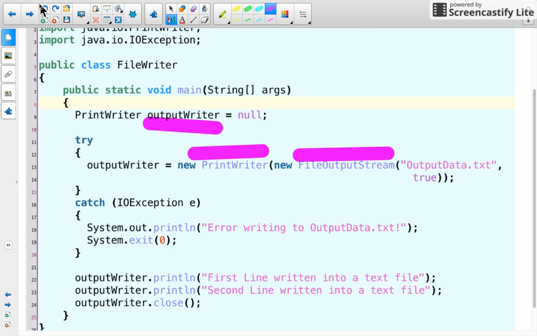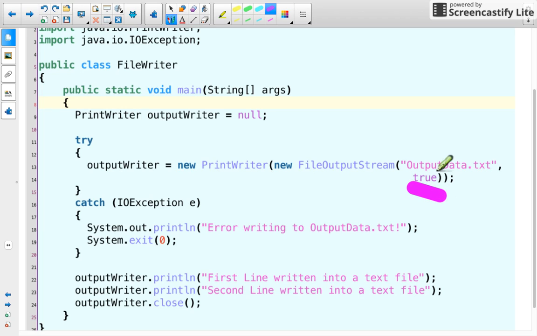Number one is, when we are generating this stream to write into output data.txt, it creates one if there is none. Also, the second argument in here decides what to do with the existing file. If it is true, meaning appending is true, then if there is an existing file, it appends to the end of the file.